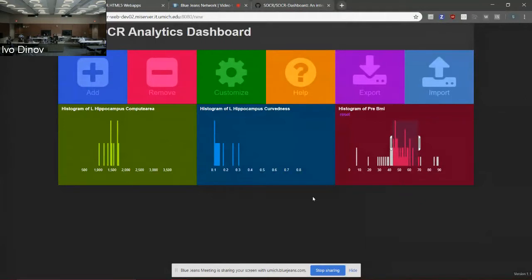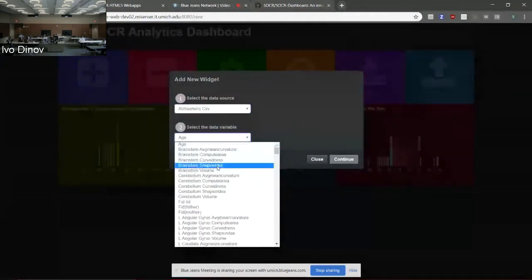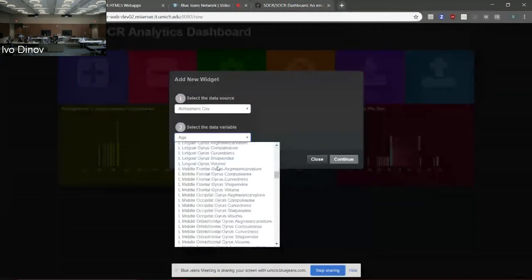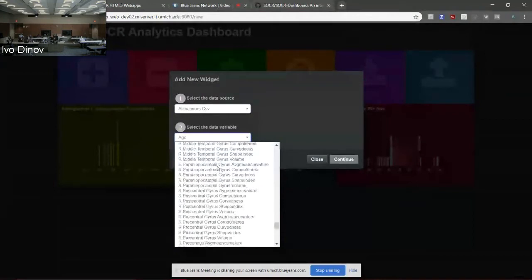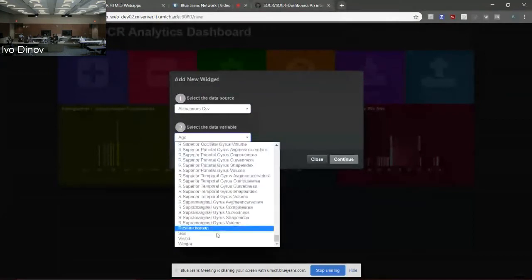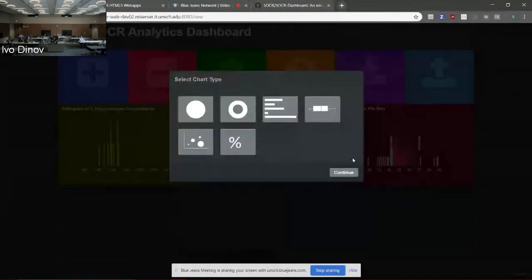We can choose from a variety of different types of charts based on what sort of data set you're looking at. We automatically look at, for example, whether it's qualitative or quantitative, the distribution, and a couple other variables. Based on that, we'll automatically recommend which chart types are suitable for you.